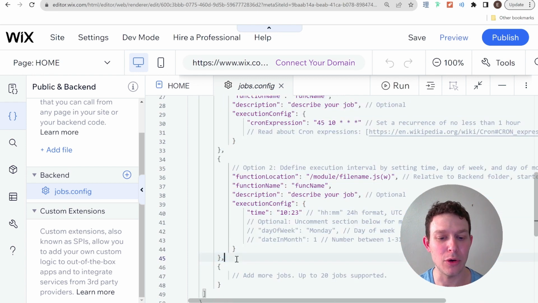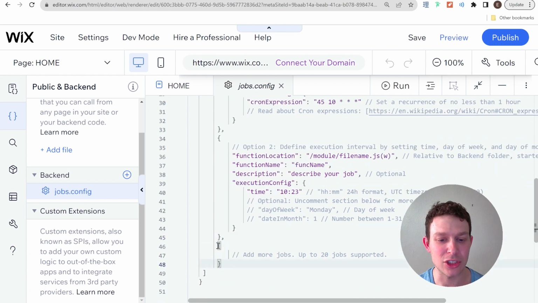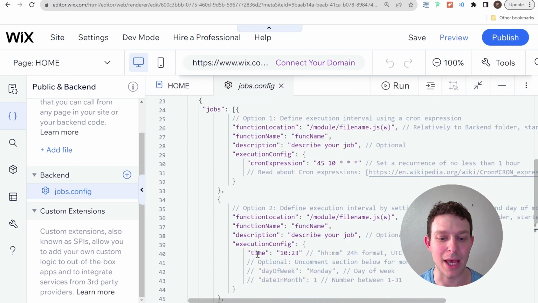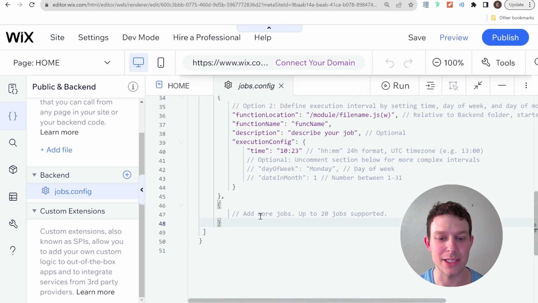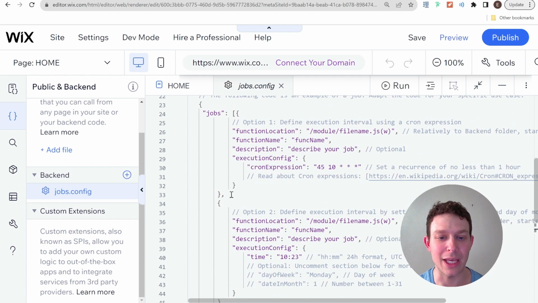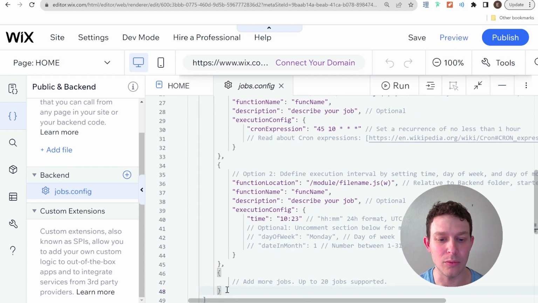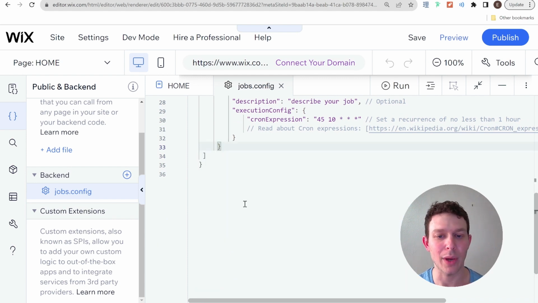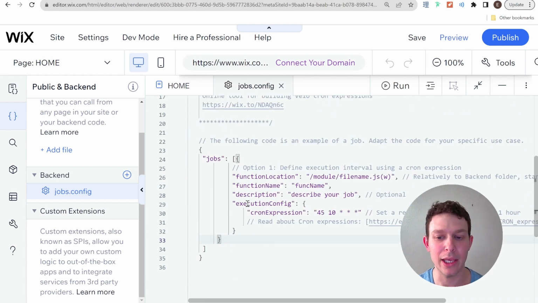It's just important to note that the last job should not have a comma after it. If we have multiple jobs, then there's a comma after each one, but the last job does not have a comma. So if we only have one job, then we will leave no comma. This is what one job would look like.